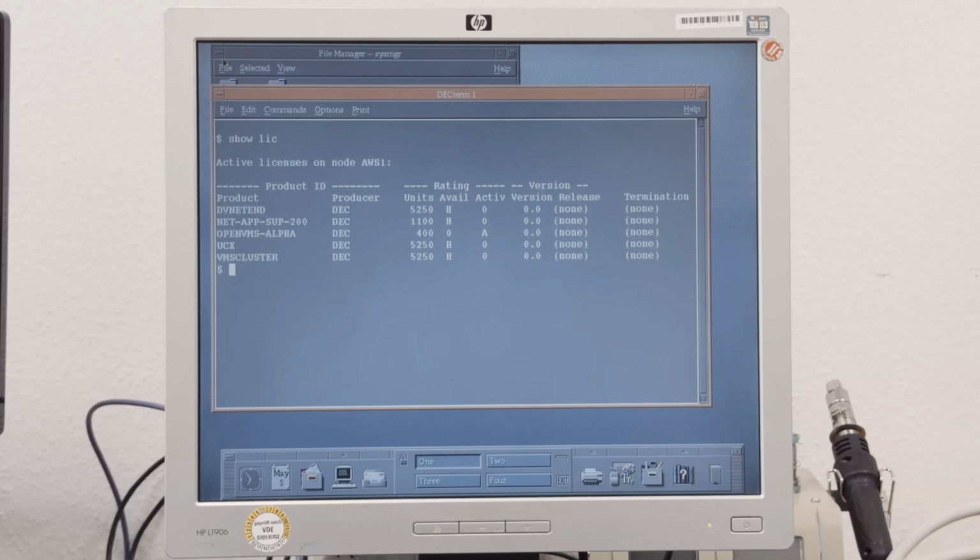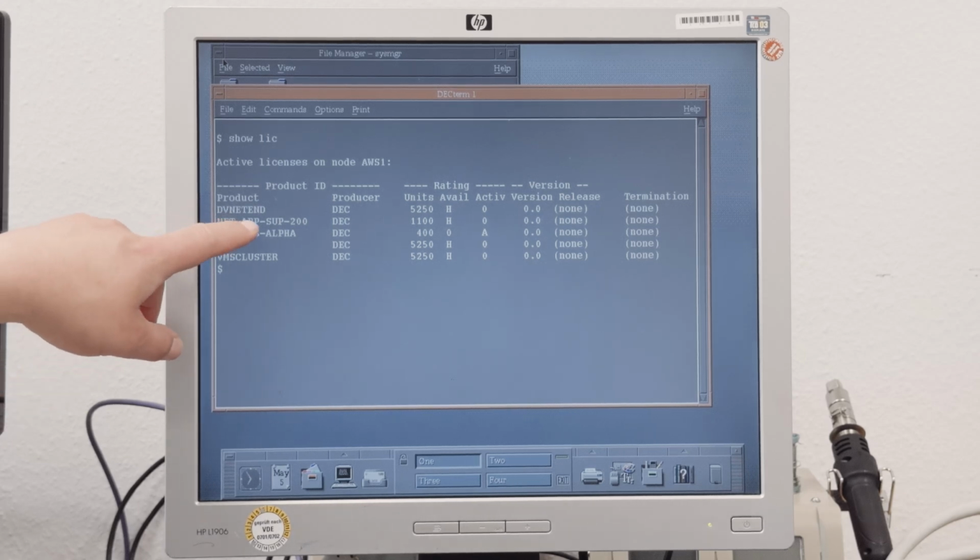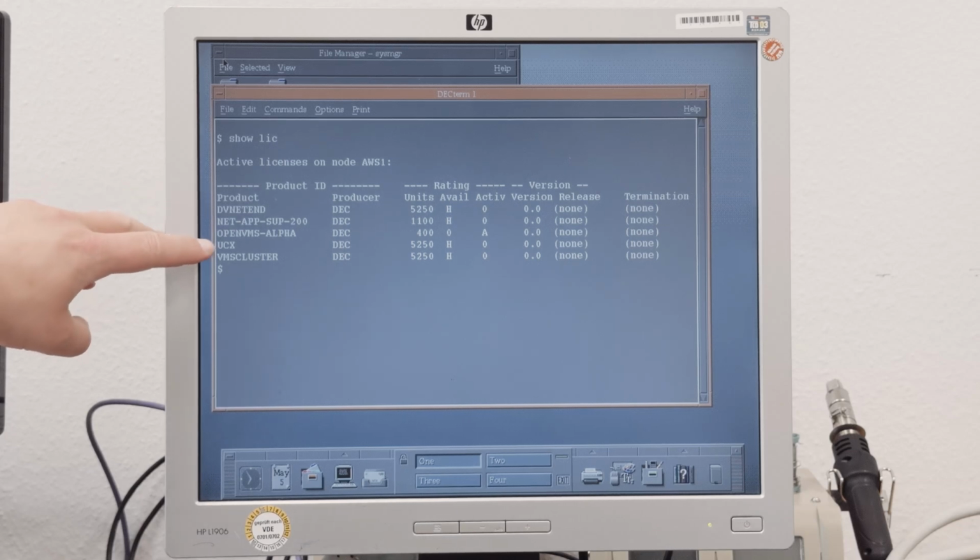This is a license for a product called NAS. It's not Network Attached Storage, no, that's not the meaning of NAS. It's called Network Application Support, and these are packages with various software, and there are different versions, 150, 200, I think up to 400. The license with the 200 contains the DECnet license and the UCX license, and also the DECprint license, but I do not need the DECprint supervisor, and the DECwindows Motif license.